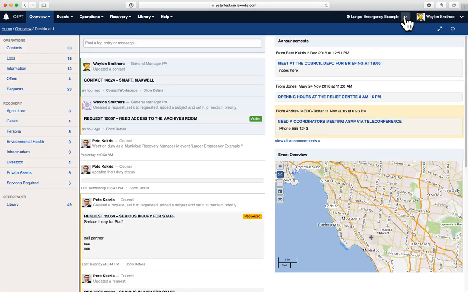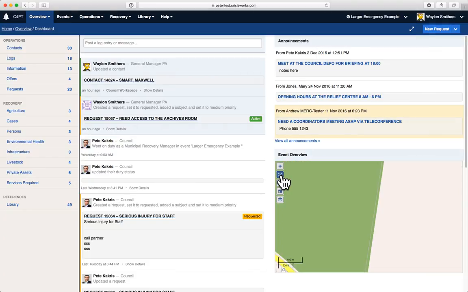Sometimes if you log in, you might show all events up the top here, or participate in events. But if you've logged in before, it should take you back into the previous event you were working on. So some of the key elements to look at here is we have the menu bar along the top here, and this shows us how we can quickly navigate to the different sections in the system.